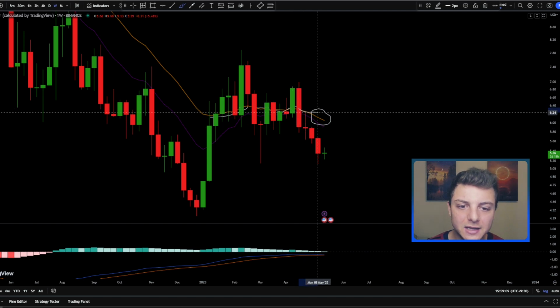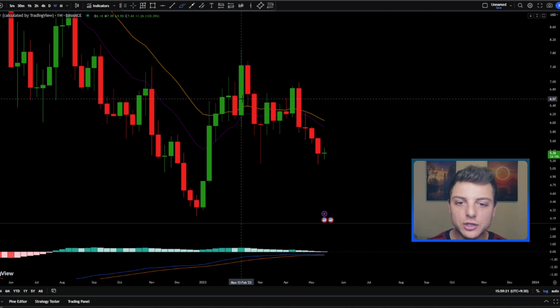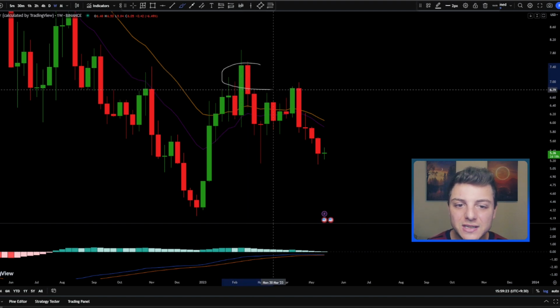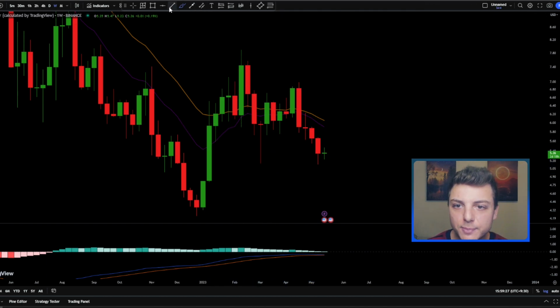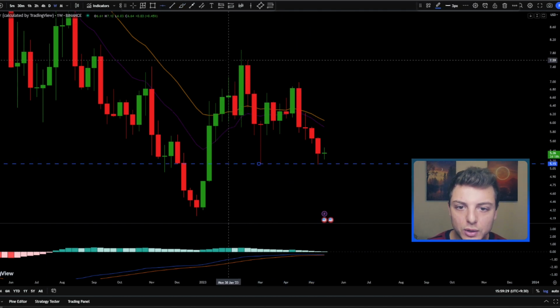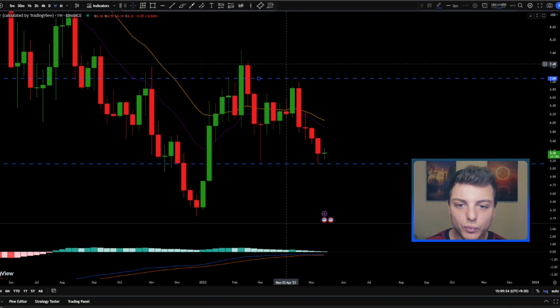Slightly to the upside, now slightly to the downside. We're in that trading range pattern. When you know that we're in a trading range, the goal of a trading range is to sell high and to be buying low. So right now, the trading range pattern would be between these levels through here, right here and right there. You can see that that's where the trading range is, right in these levels.